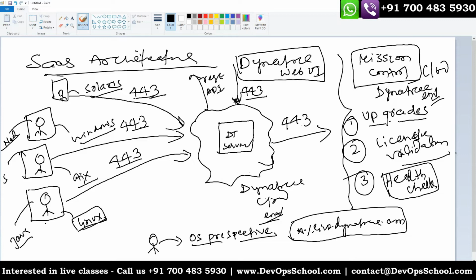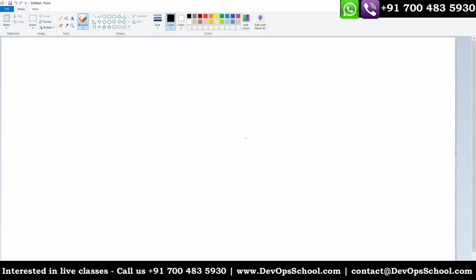Let's move to another, advanced version of the architecture on Dynatrace SaaS. First, note down that Dynatrace SaaS has only one additional component.